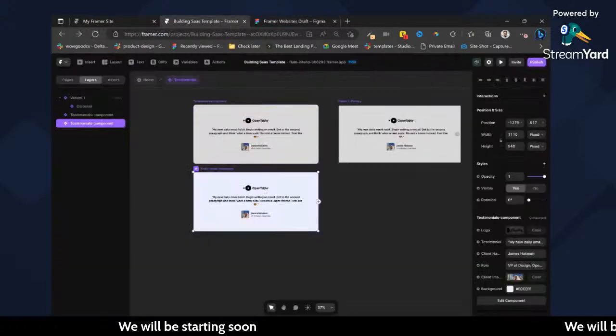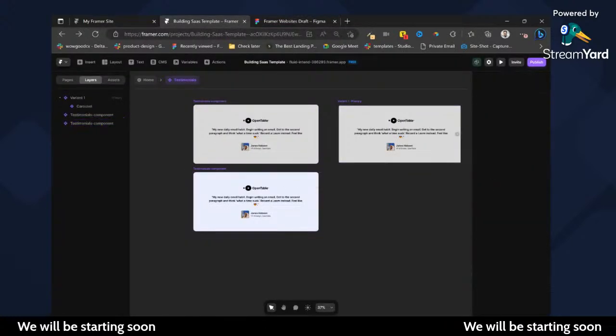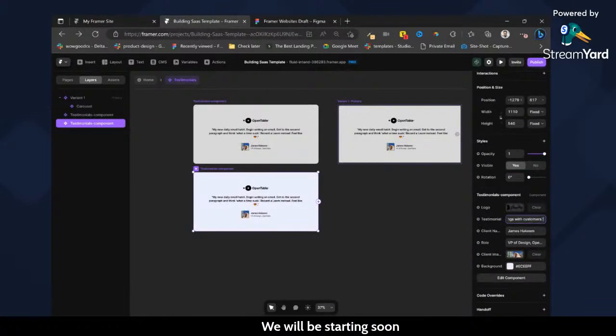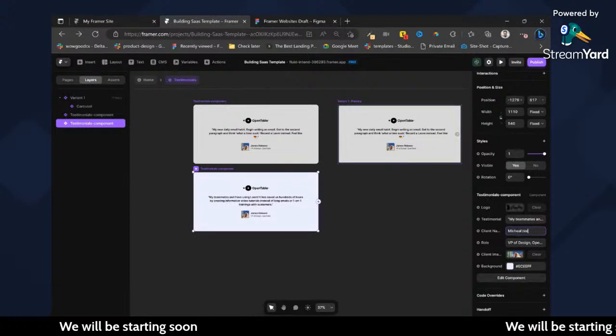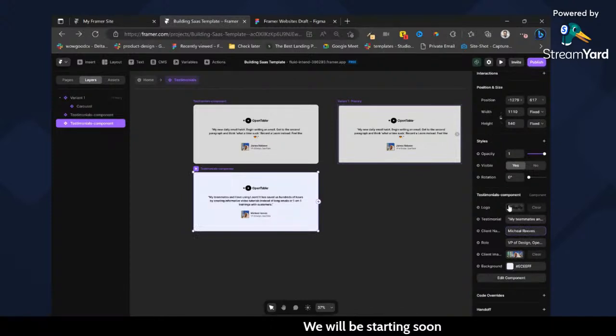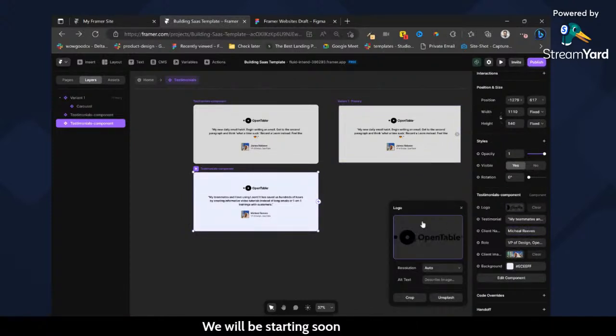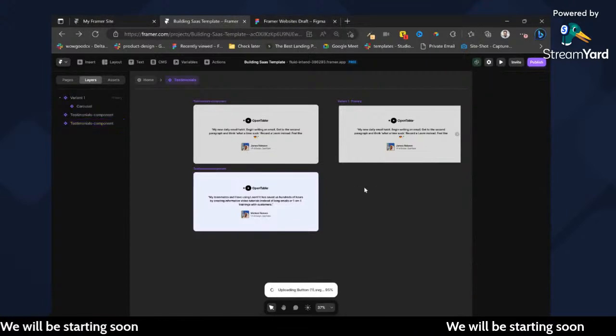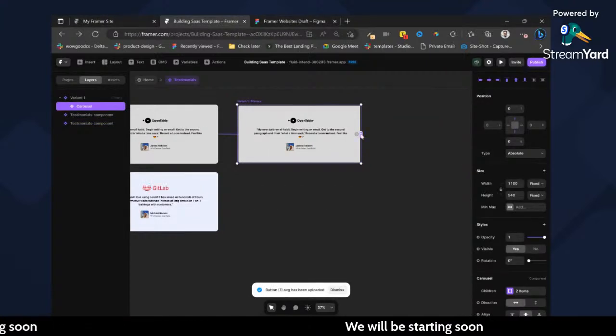Oh, the content are even different. So come here, change this for this Michael Reeves. Change the logo here. Choose image. Just going to do this repeat, then we can continue.